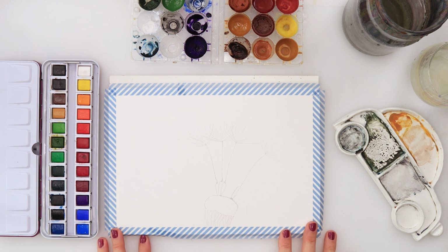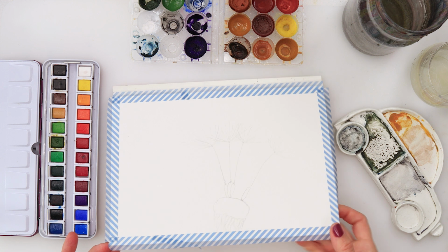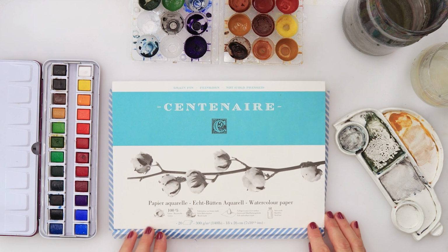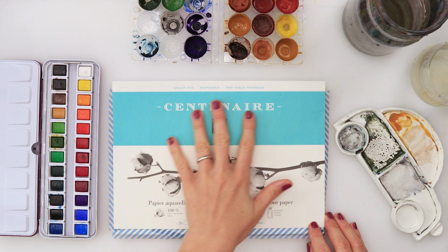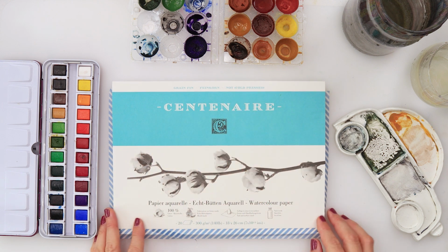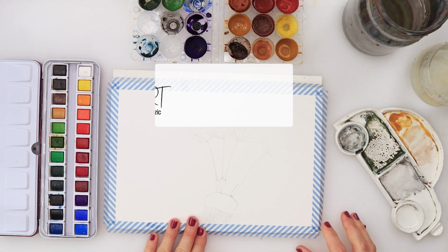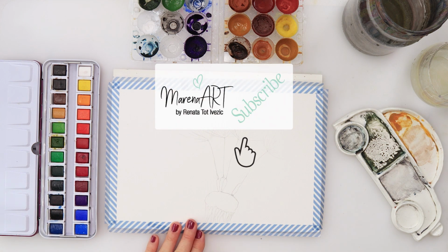And in this video today we will be painting a beautiful dandelion, and I will be using this Centenaire watercolor paper. It is 300 GSM or 140 pounds, 18 by 26 centimeters or 7 by 10 and 1/4 of an inch, and it is also 100% cotton, but any watercolor paper you have will definitely do.